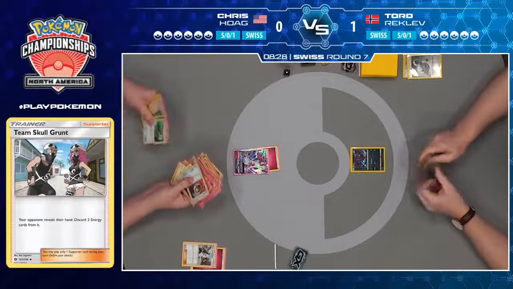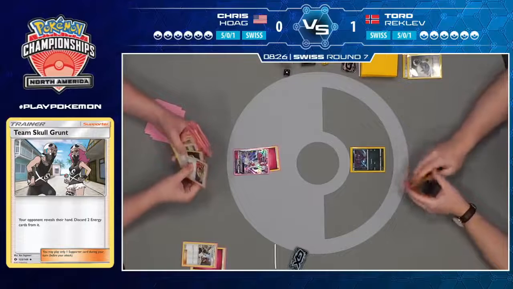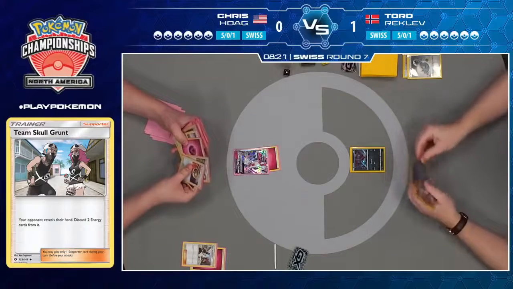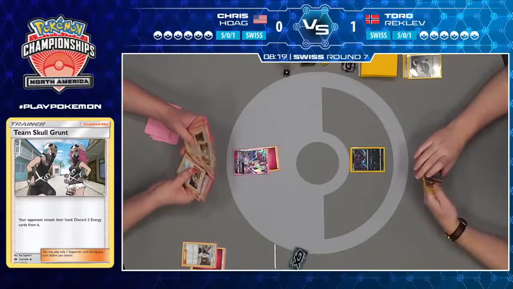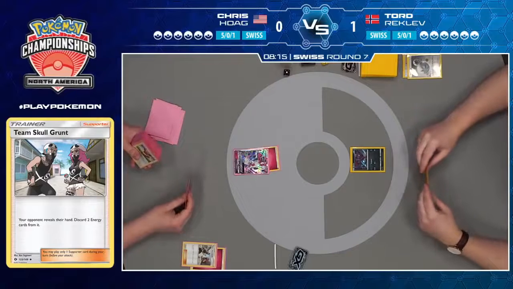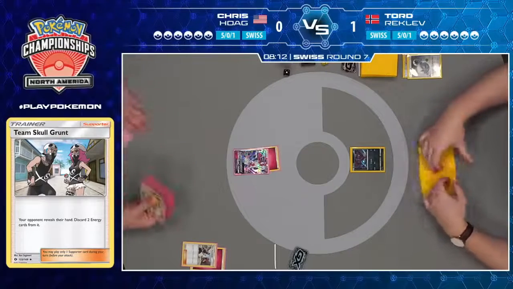Now that worked out pretty well for Tord. He's going to be able to play down his Zoroark. Yeah, we definitely do see a Zoroark here in Tord's hand. And good luck knocking that out. Yeah, he's big. And Sylveon does not put on very much pressure.